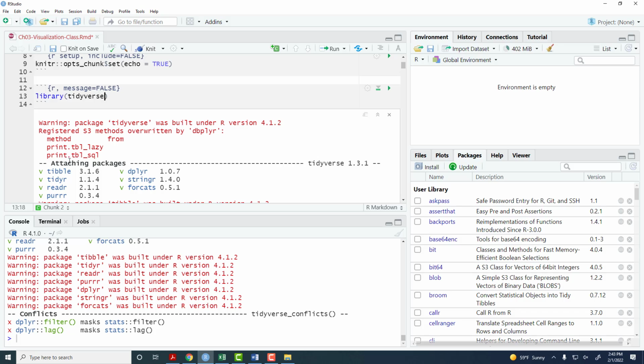It's attaching packages called tibble, tidyr, and readr. readr is a very good package for reading all kinds of data. And then there is purrr, and dplyr is really a good package for data cleaning and data preparation. stringr is for string manipulation, and forcats is, this is not forecast, this is forcats.